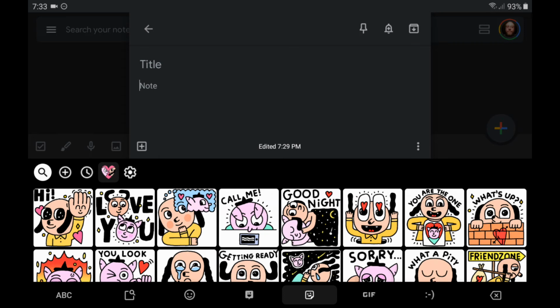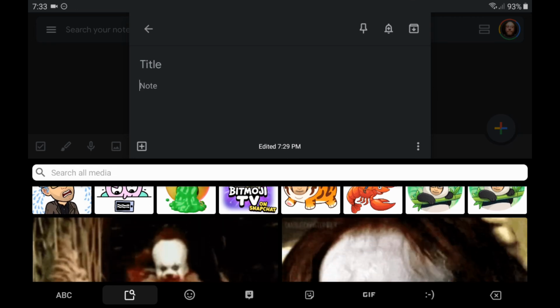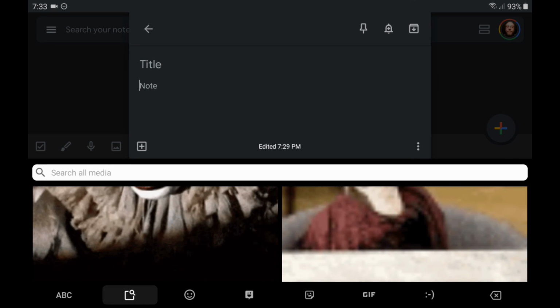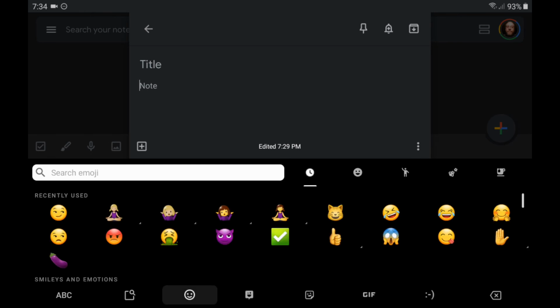The next one after the ABC is search, and this is the master list of all your most recently used GIFs, emojis, stickers, smiley faces, and so on. And then you've got your smiley face.